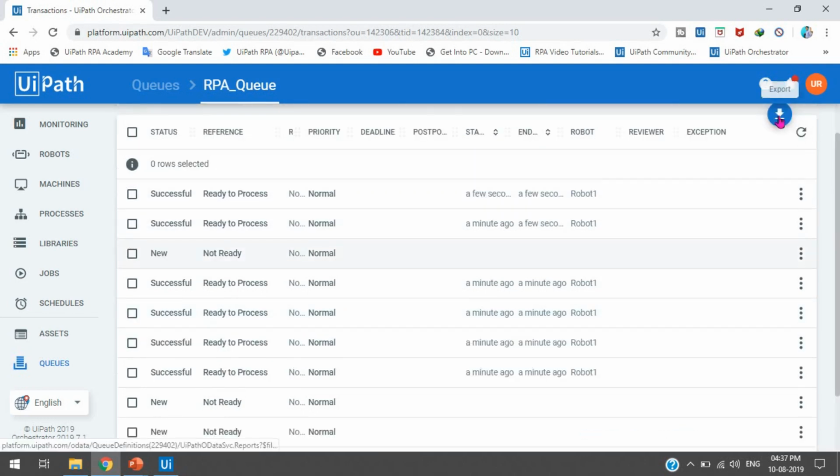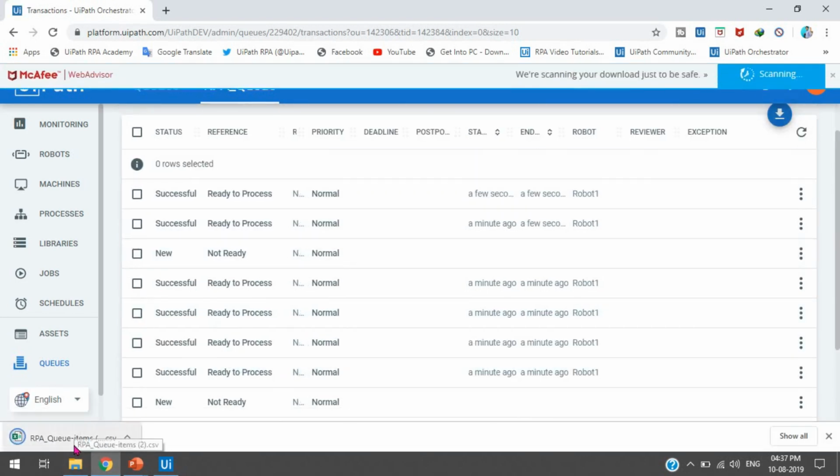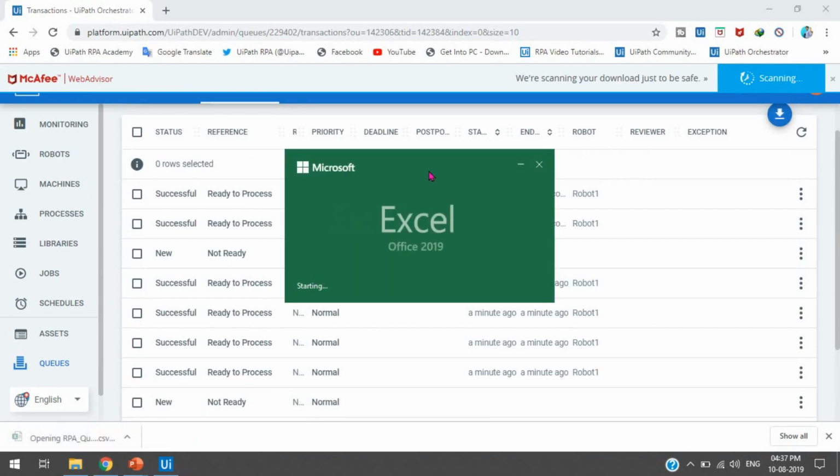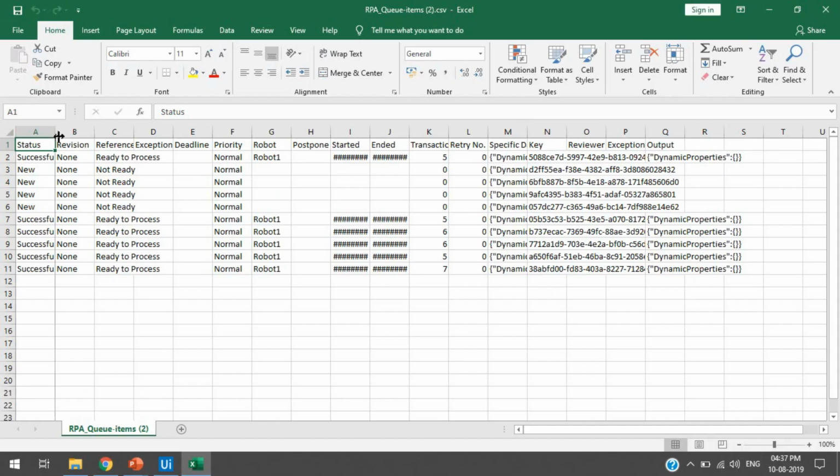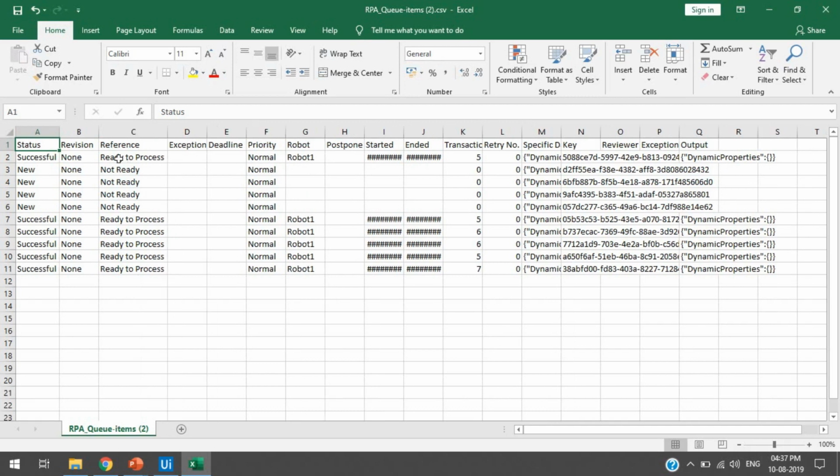You can download this and see the status from the Excel file, and you can see here the reference is ready to process and successful, not ready, new, and ready to process, successful.